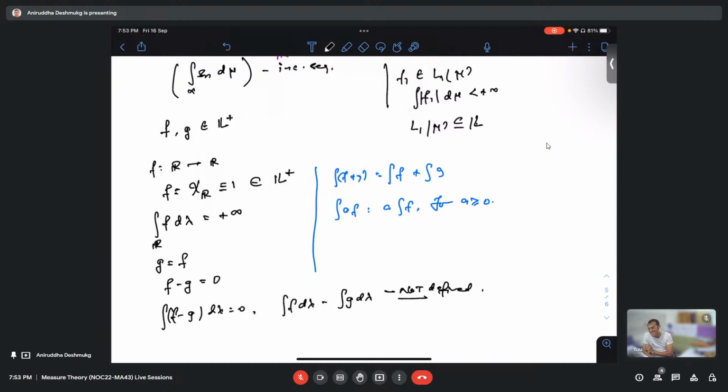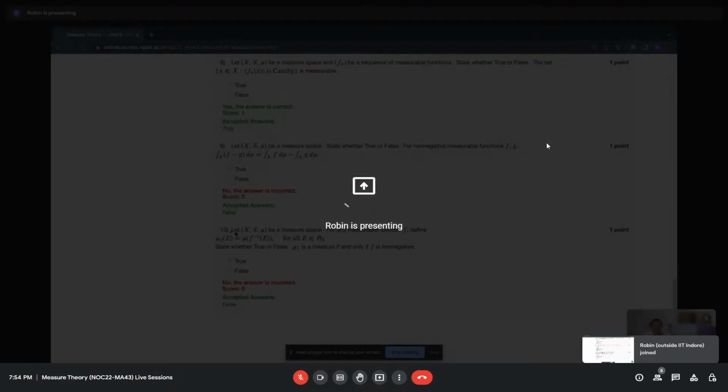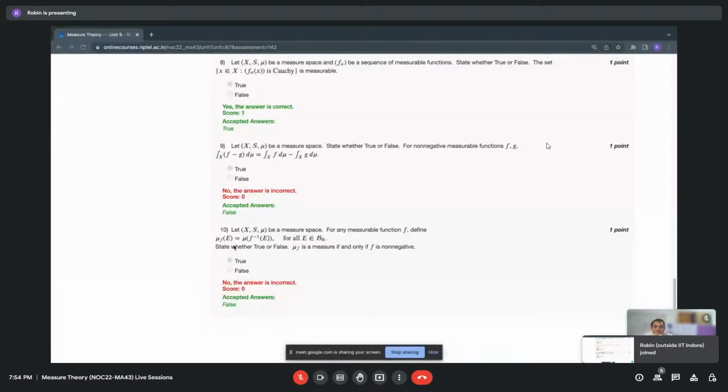And the last question, I promise this is going to be the last question, which is number 10. Why is it not a precondition that f must be non-negative? I can understand why, but I cannot logically deduce it, mathematically show it. Define this: then mu f is a measure if and only if f is non-negative. Yes. See, we have to prove that it is.